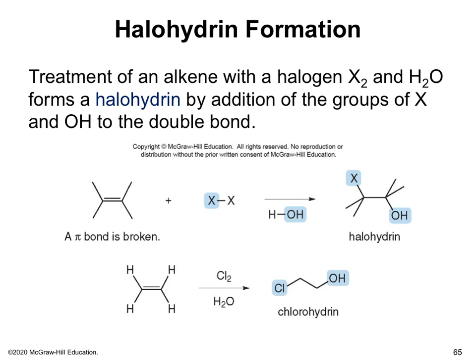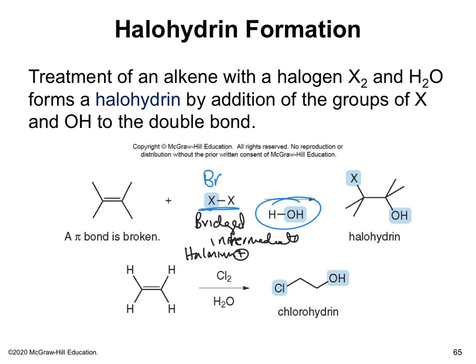Halohydrin formation. Now, first thing we do is we make that bridged intermediate. So we're going to make that halonium three-membered ring, and then we're going to introduce a different nucleophile. And you can do this by just adding a little bit of bromine, and you don't have any water yet, you just add that bromine, and then it forms this bridged three-membered ring. Okay, so then you make that with the bromine, and then later you might go to lunch, and then you come in and you add water.